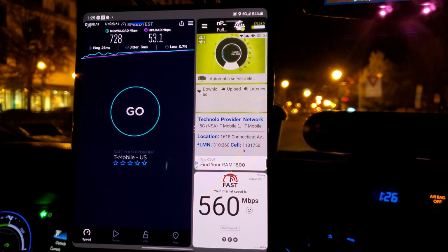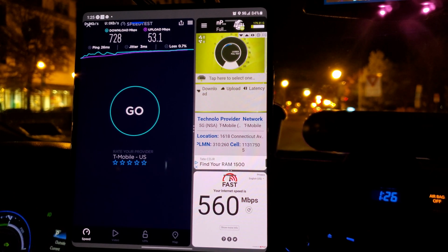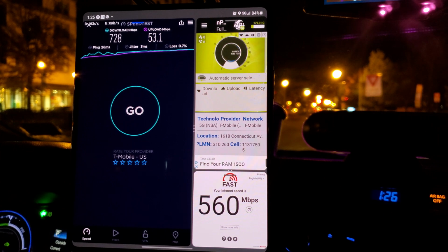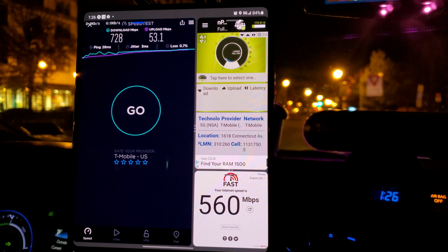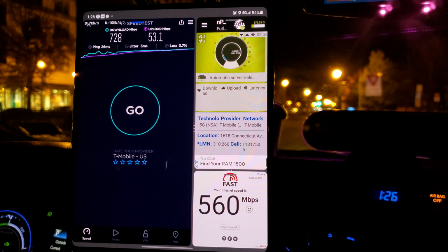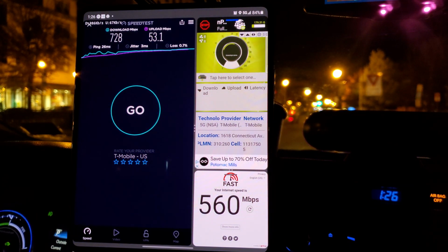Tonight I am working with T-Mobile, so we're doing some testing. I did this same run for AT&T and Verizon, so we're going back down through the Dupont Circle area. It's going to be kind of crowded, nightclub scene, a lot of bars, a lot of clubs, should be a lot of people moving around. So we're going to test to see how well T-Mobile is going to hold up. We did AT&T and we did Verizon. So we're going to do these last tests.